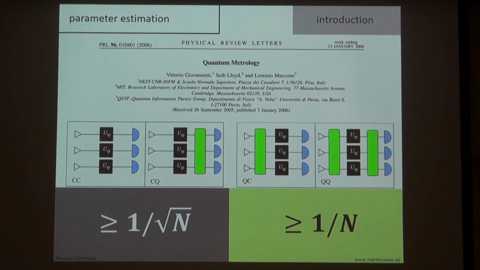Yes. Then it's a question of what you define as your operation. If you start to have a nonlinear operation here, which itself depends on n, then you would get a better scaling even in this case. I don't want to use this now. Here, this is the definition of single particle operations, each of the particles operating individually, and from that you ask what the estimation is. Otherwise, you play a game of making a phase dependent on n. So this is not what we're going to talk about here.